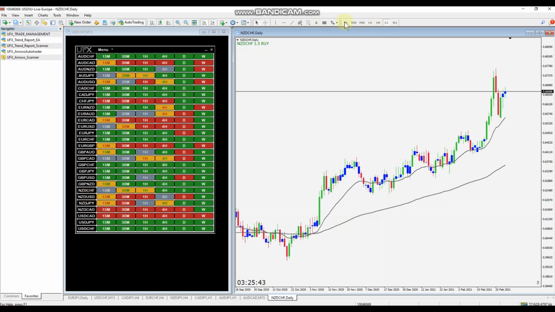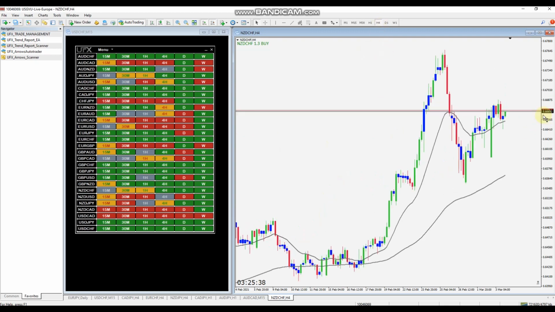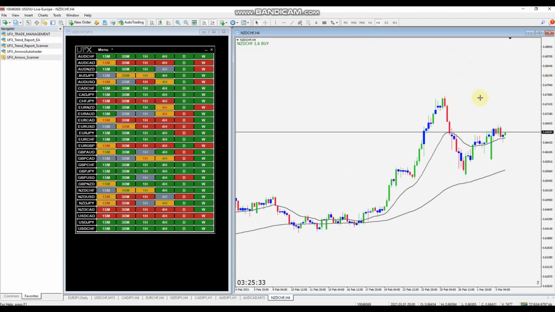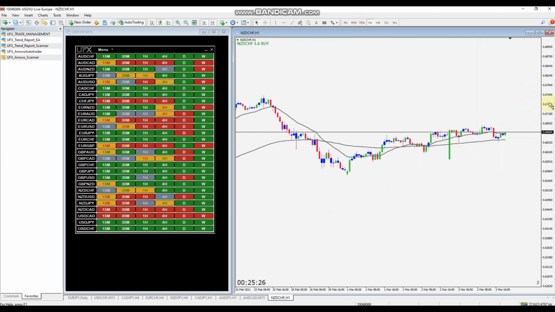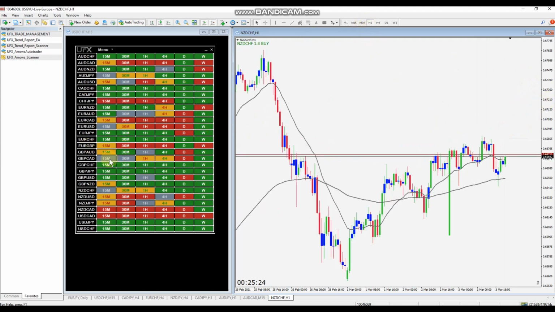And we can go to the 4-hour. And we've closed. We've got some room to the upside, 86 pips before we hit this swing high. So we could easily push up. And the pullback is where we've got the signal. So our color is gold in the background here, and we've got green text indicating that we are in a pullback, and this is a good spot to put the trend report EA on, looking for longs.